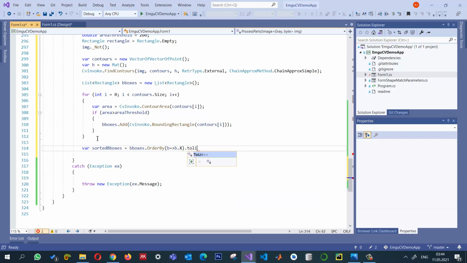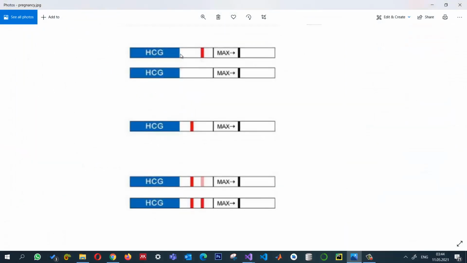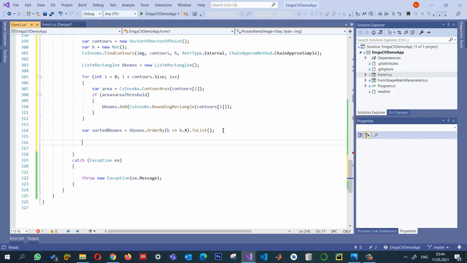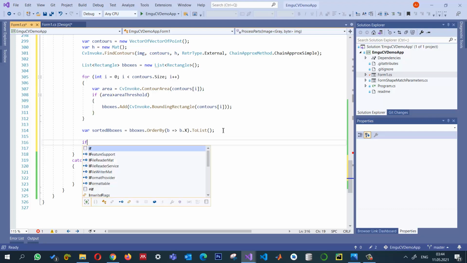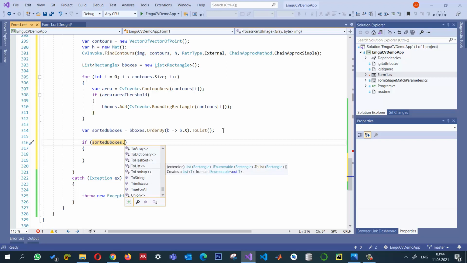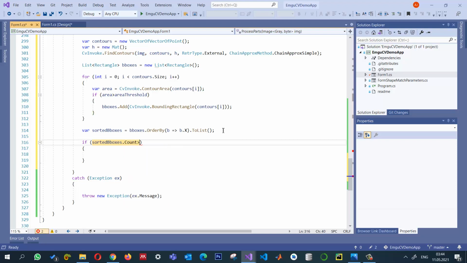Okay, so this one will order our bounding boxes according to their x-axis. So we will have the first contour in the first place, the second one in second, and so forth. Now I want to drop these last two. But to make sure, if its length is greater than 2, sortedBoxes.Count, if it is greater than 2, then I would like to remove those two.